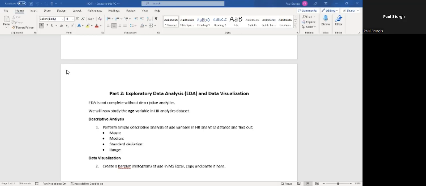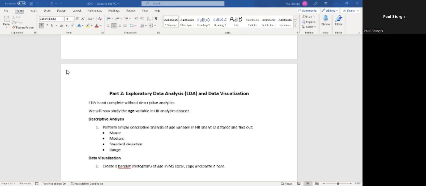Basically, what it is telling you is, are the values clustered together? If your standard deviation is low relative to the mean, then that means that your values tend to cluster around the mean. On the other hand, if your standard deviation is high relative to the mean, that means that your data set is more dispersed. Your values are more dispersed. There tends to be more variance in that data set.